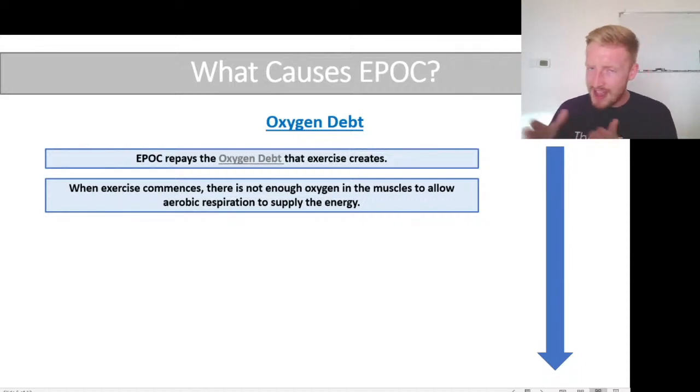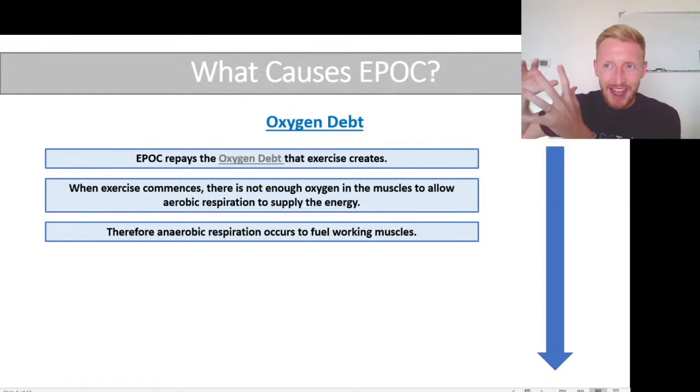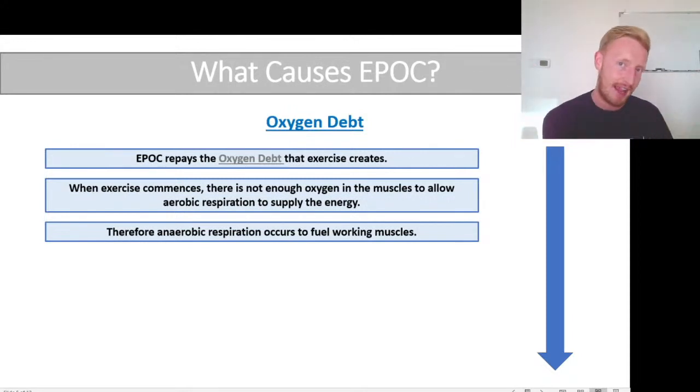If we weren't using the aerobic system predominantly, we must have been using the anaerobic energy systems. And we know that anaerobic energy systems are not the most, I'm going to use the word clean, but by that I mean it's lactic acid producing. With aerobic, obviously we have the carbon dioxide or the water byproducts, but they're not as hindering as the lactic acid is. So the anaerobic energy systems, it burns out quicker, you could say.